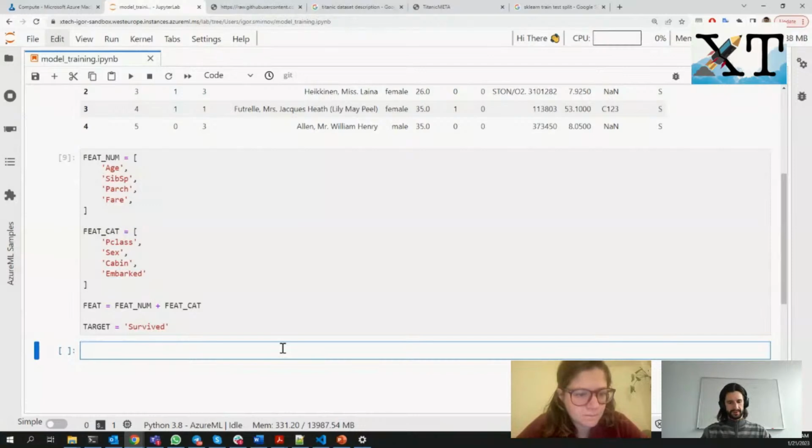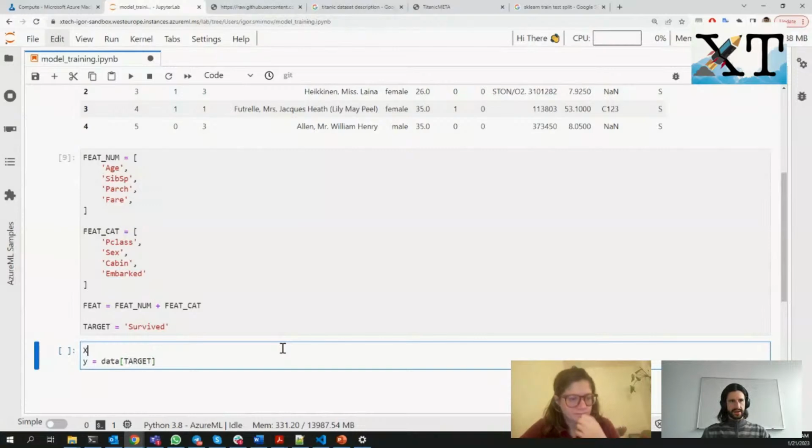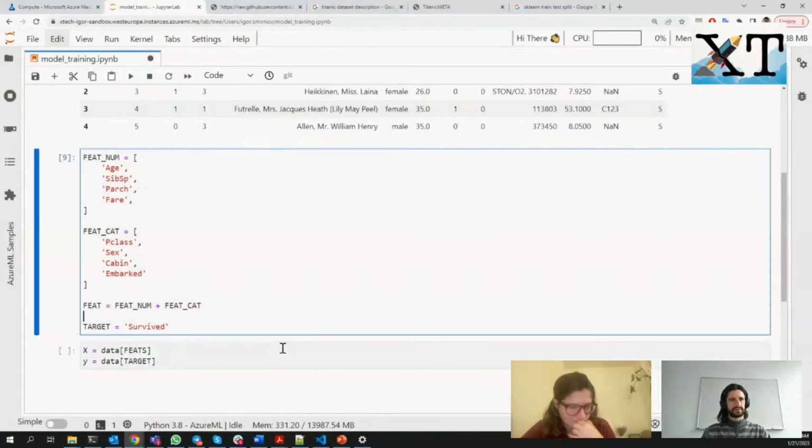Maybe first of all, we need X and Y, right? So from data, I call it target, and X is data fits. Let's rename it to fits.